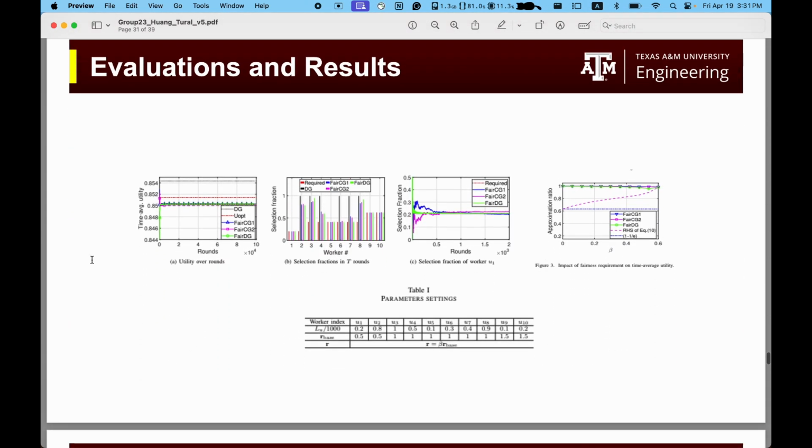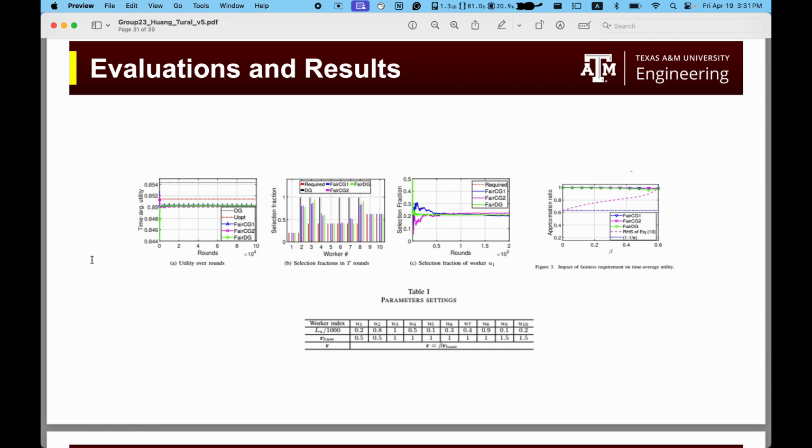So here are the evaluation results. We have 4 charts showing you comparisons between FAIR CG1, FAIR CG2, FAIR DG, and also our optimal solution. From the first graph, you can see that our FAIR DG algorithm actually gets a better solution than our optimal solution. So it's very, very effective. And you can see the comparison between FAIR CG1 and FAIR CG2 on the charts here, and you can see that they are showing very close results, and our optimal solution is on the top here, which means that our FAIR CG1 and FAIR CG2 results are very, very close to it indeed.